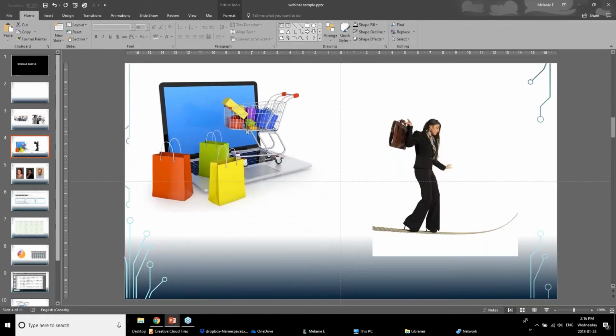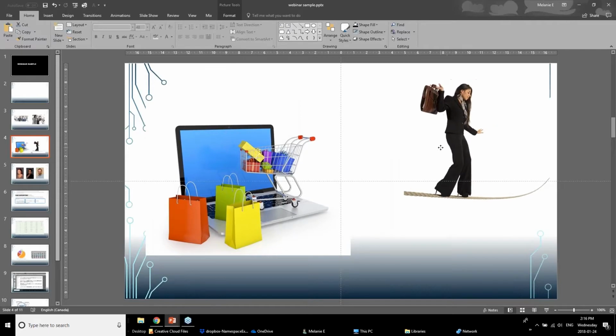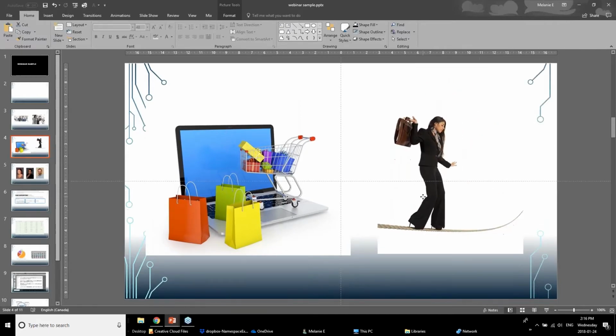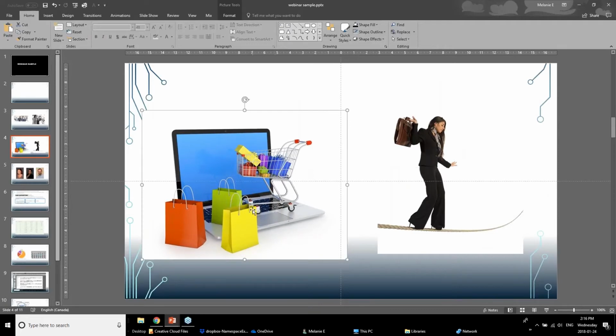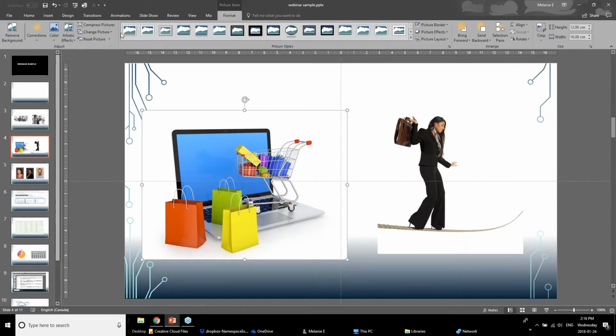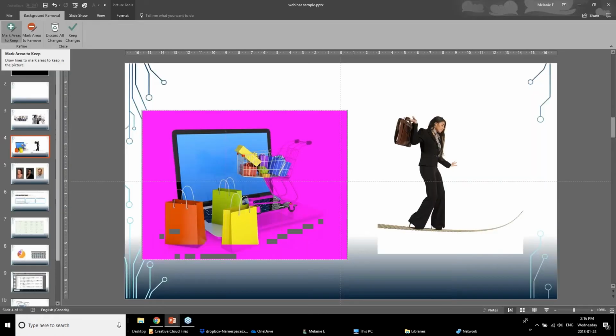You'll see as I put it on the background that it has a white background. Not really great when you have a textured background like we have right now, because you can't see what's behind it. So when I select the actual image, and I go here to the top to Picture Tools, you'll see on the left there's a new icon called Remove Background. So when I select this, it just takes a little bit for Microsoft to do a first pass of what it thinks the background is and what the image is.